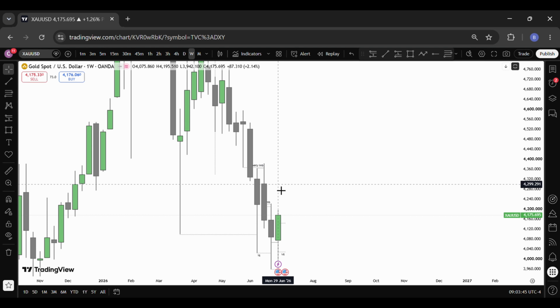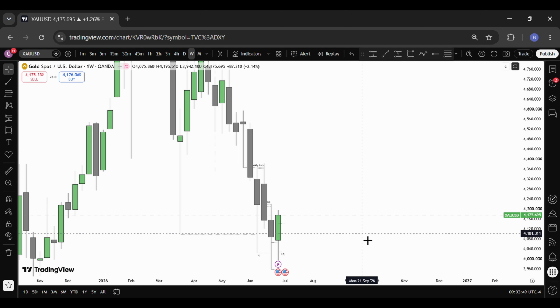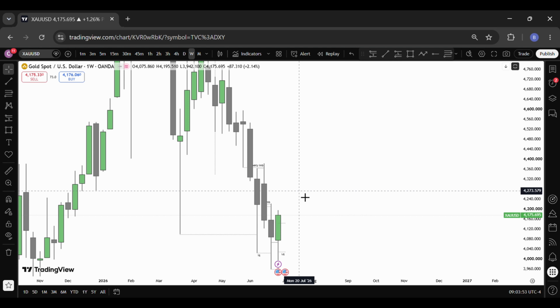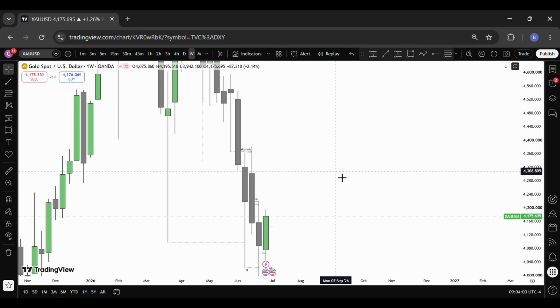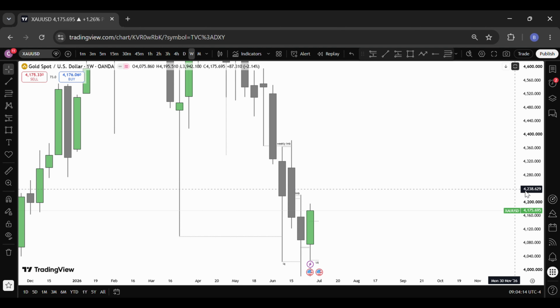Now, from the weekly time frame, let's start from the month of FOMC. How did I trade FOMC? Why did I trade FOMC? I was clearly bullish on DXY, and since I was bullish on DXY, I wanted to see lower price action on NFP. Now this is how you use imbalances and liquidities properly, and also use them to your advantage while trading. Just take your time and listen to what I'm about to say.